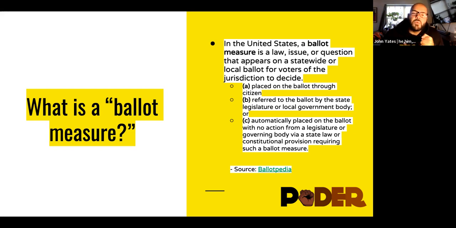Usually when we vote on candidates, that's on principles, in the hopes that they'll advance policies and laws that affirm us and that are in alignment with our values. But ballot measures are an opportunity for us to tell our government, whether it's local government, state government, or federal government, hey, this is how I feel about this specific policy and measure. Yes, I agree with it. No, I do not. Is that a helpful definition for folks? Do folks have a question about that? What that means?